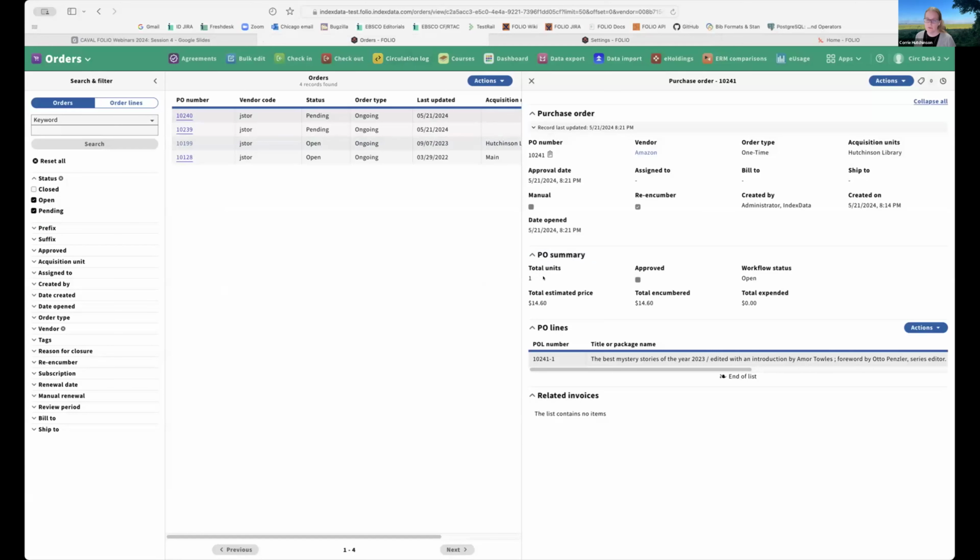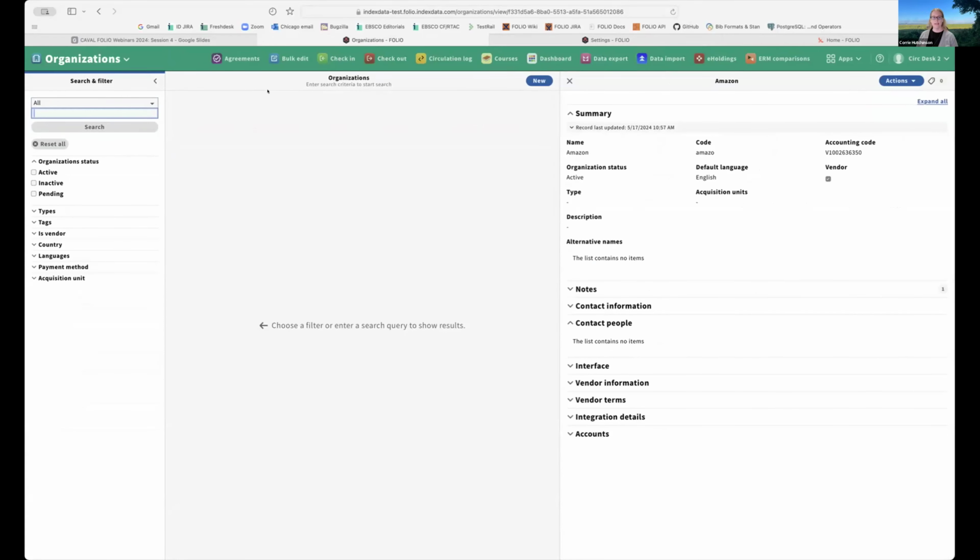Okay, I did want to show that so that we can place a purchase order successfully, there are two apps that you have to fill out basically. One, you have to have a vendor for Amazon, so I had to create this vendor. If I click on the vendor here, it takes me to the organizations app, and I'm looking at the Amazon vendor record.